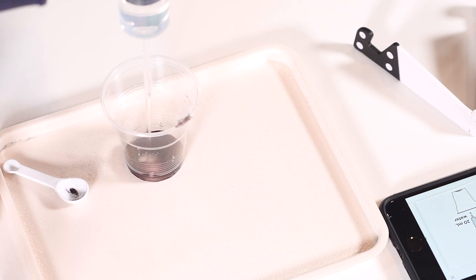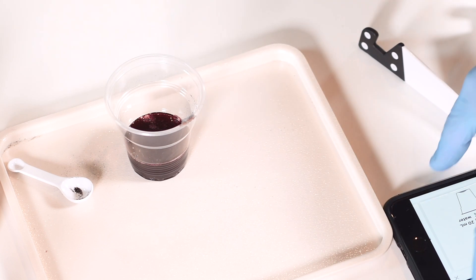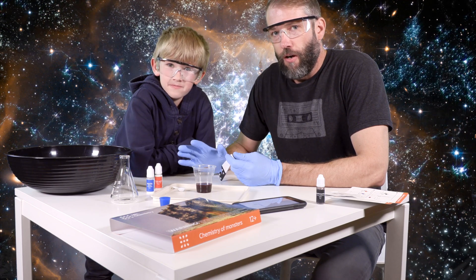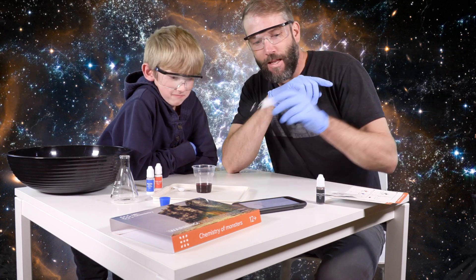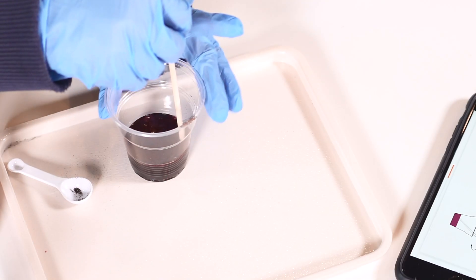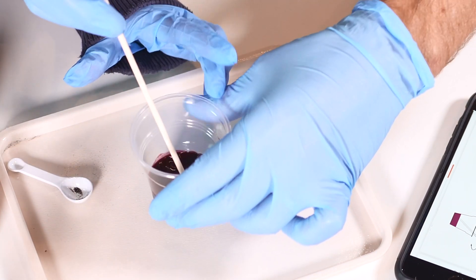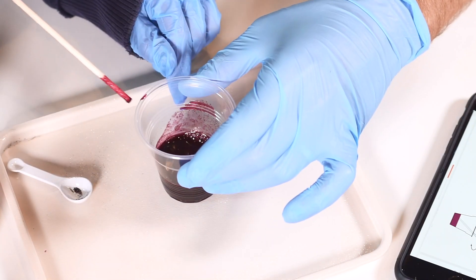Into the cup with it. Oh, it's very purple - it's like a berry. Okay, we are coming to you today from... in space. We're in outer space. Is that a comet over there? The Enterprise is parked over there. And the Millennium Falcon, of course, is how we got here - in under 12 parsecs. Mix with wooden stick. Mix, mix, mix. For how long? Let's hold it up and see if there's any granules at the bottom. I think it's fully mixed. It's very, very purple.